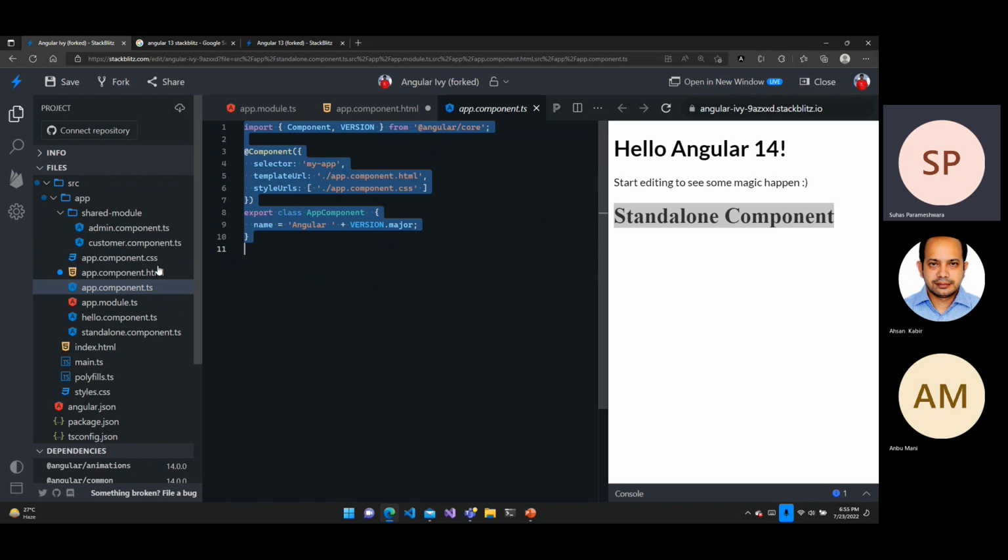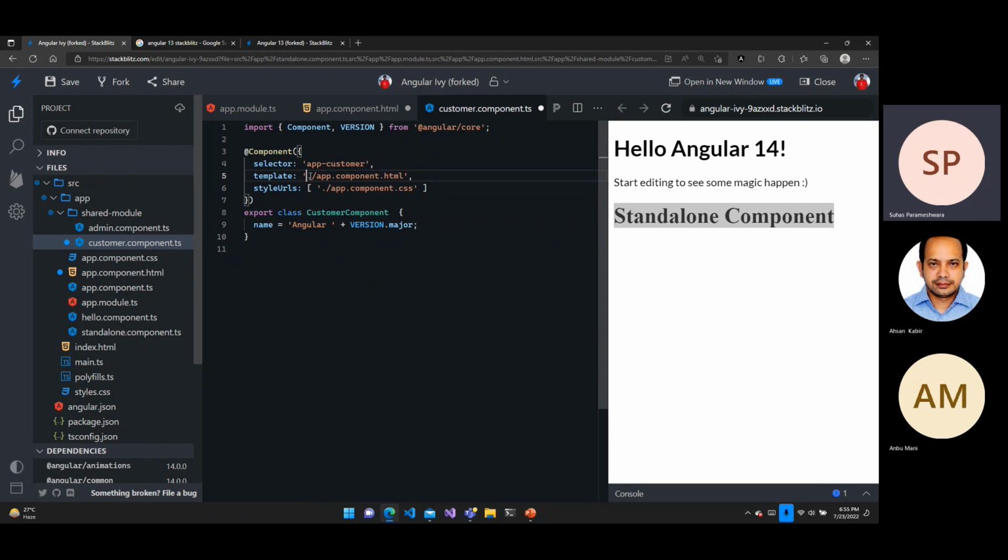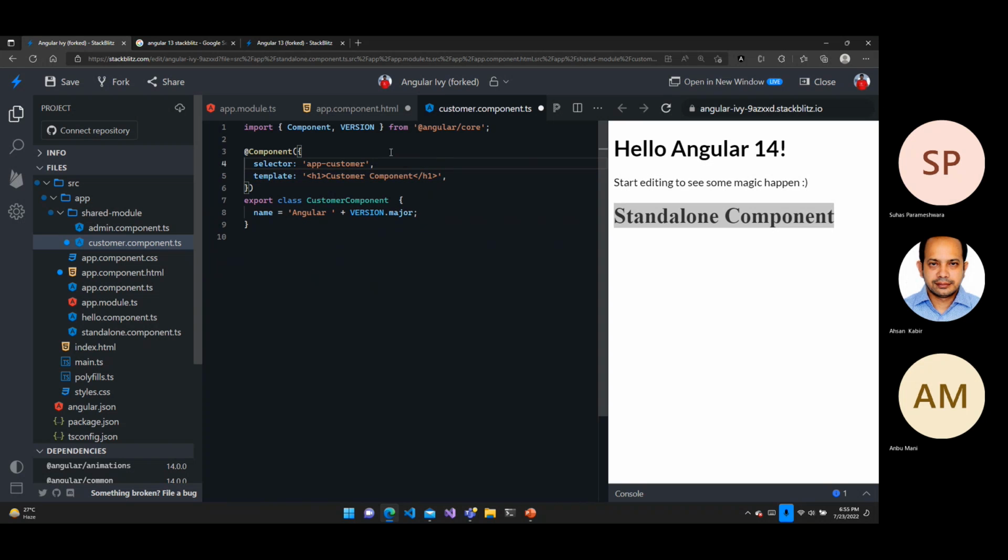I'm going to copy this code and paste it here, rename it as customer component, and the selector would be app-customer. There won't be templateUrl, just template, which is h1 customer component /h1. I don't have any styles for it. I copy and paste it here, and mention the admin component, app-admin and admin component.